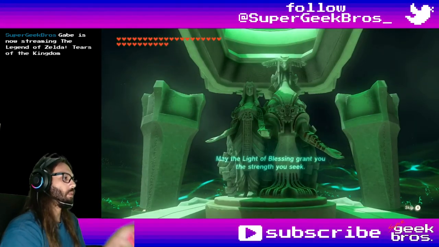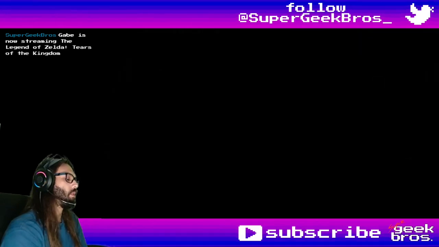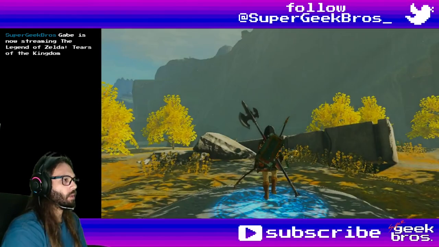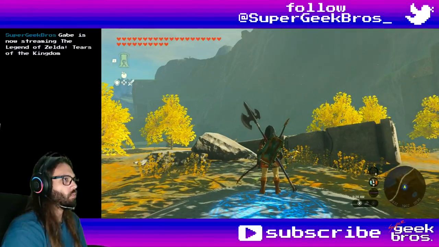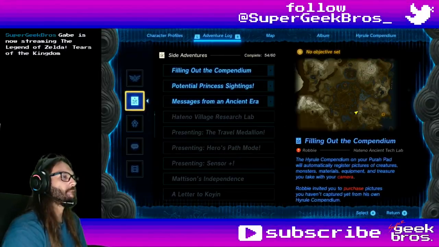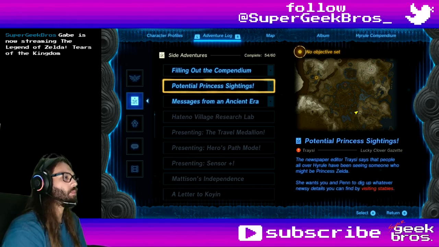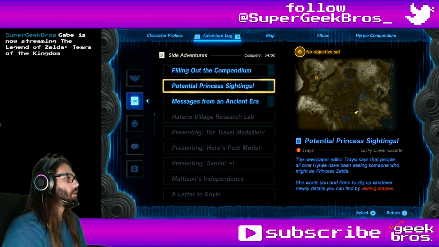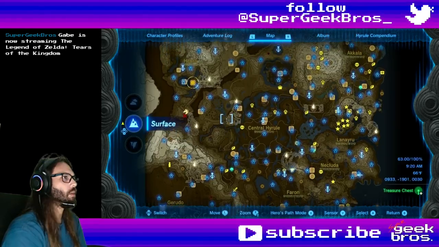The ones each from those Lomé labyrinths could have been based on different elements. Okay, what should I do now? Finding out the companion, potential princess signs. Oh, I have to report back there. Am I missing something?